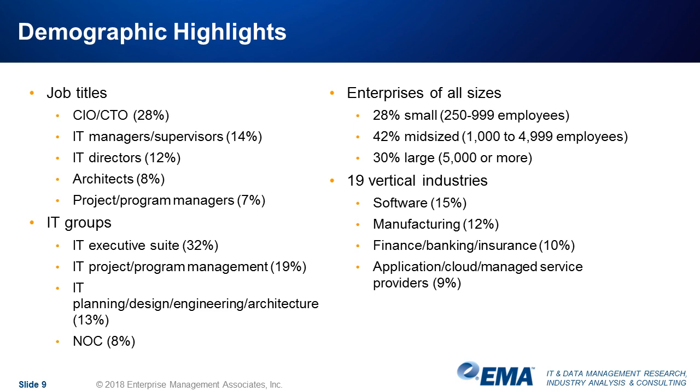Kind of a broad swath of sizes of company. You had to be working for a company that had at least 250 global employees to be considered. So we have a sweep of small, mid-sized, and large enterprises. The biggest cohort was mid-sized companies, which defined in this context is 1,000 to about 5,000 employees. And then 19 vertical industries represented. The biggest ones were software companies, manufacturers, the finance sector, including finance, banking, insurance, application, cloud, managed service providers is another group. We also saw, I don't know, about 7 or 8% were from telcos, network service providers, ISPs, companies like that.